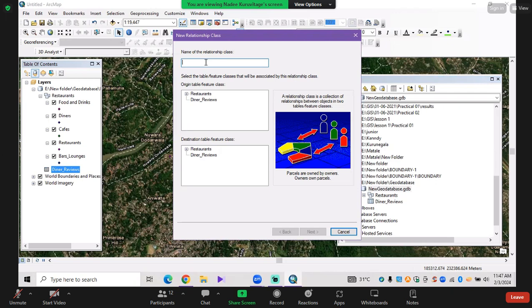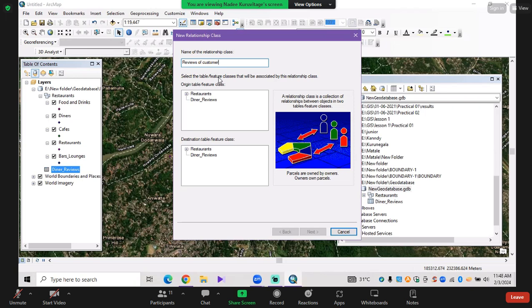So you are basically reviewing whether this particular establishment is providing the service that you expect for the money. So that is the idea. So these are basically reviews.